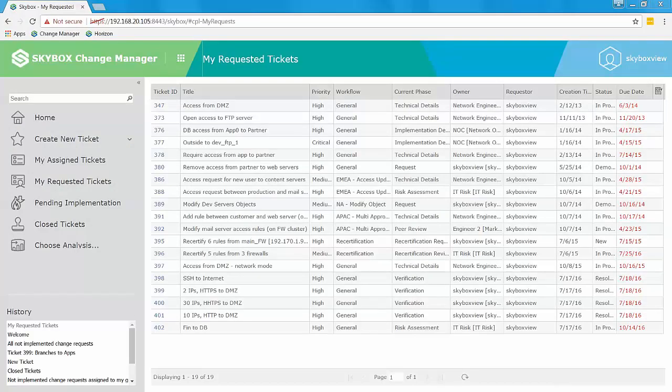Before I get started, let me explain that this demo uses a custom model specifically made to demonstrate reconciliation. While the default model has data necessary to demonstrate reconciliation, the model I'm using allows for additional clarity in the demonstration. If you need access to this model, please contact me or your local sales engineer.